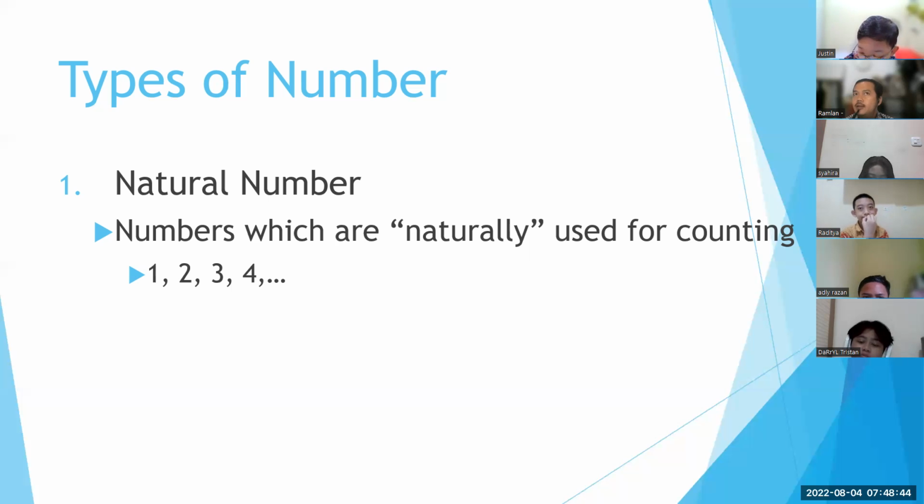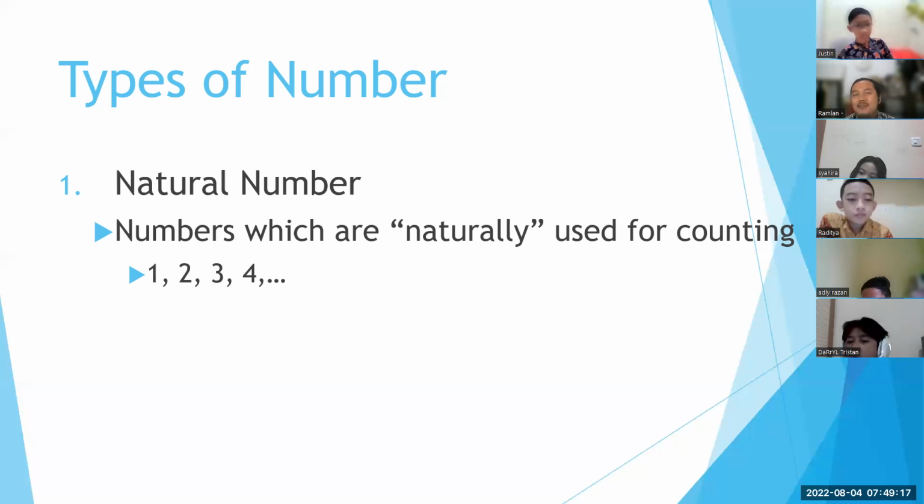One of the things that I use to memorize this is natural number. We call it natural because when you were still a kid, I believe your parents taught you to count from 1. Is it? Was there anyone taught starting from 100, for example? I learned to count until the thousands in grade 1. Oh yeah, okay, that's a special case.